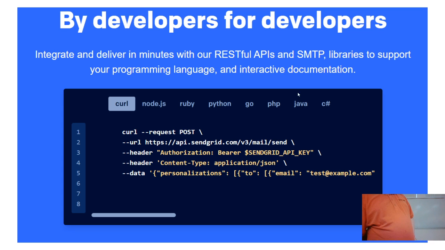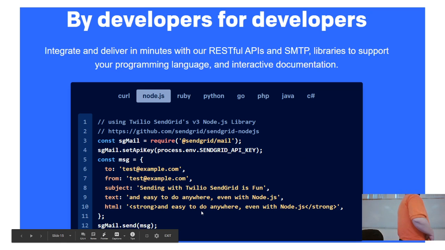So here's a curl. They're sending a request as POST. They're sending it to that API. So you can see api.sendgrid.com/v3/mail/send. Okay, that's the API endpoint. You see they've got an authorization header, bearer. Remember we talked about the authorization header already. So you send the bearer token, that's their API key here. Content type, application/json, and then the JSON data that they're sending. So all that stuff that's in the data is what actually is the content of the email.